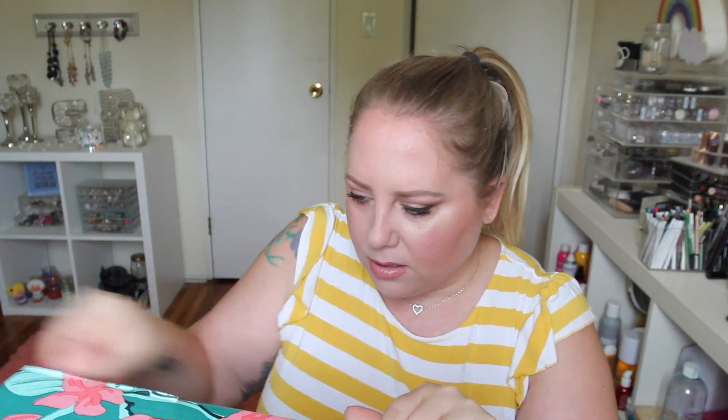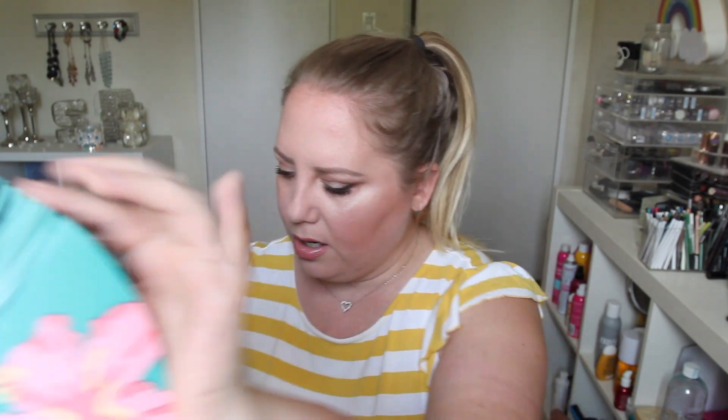I need something to cut this open with. Let's cut it open because I have not opened this box yet. Let's move this stuff out of the way and see what's in here. Oh, pretty lady as soon as I open the box. I see the signature colors for my all-time favorite product of life is in here.